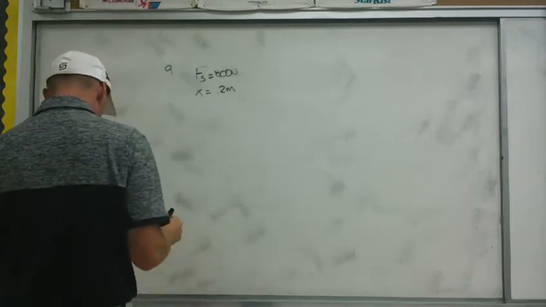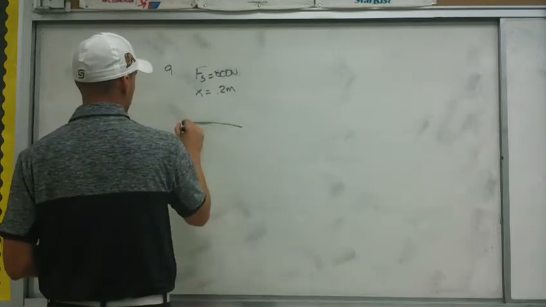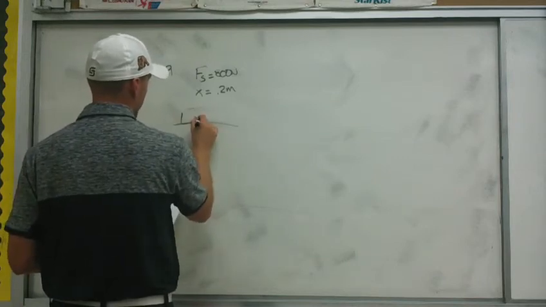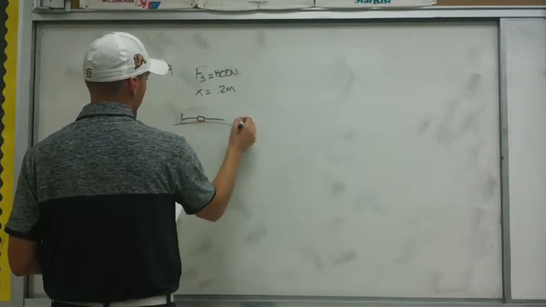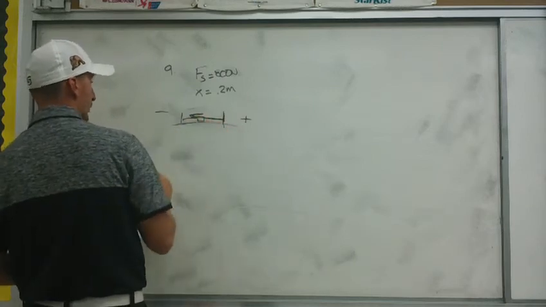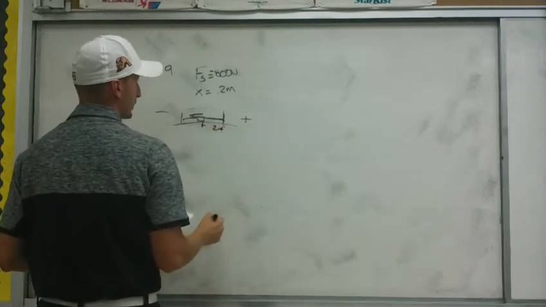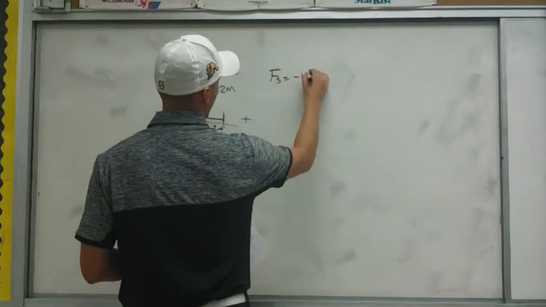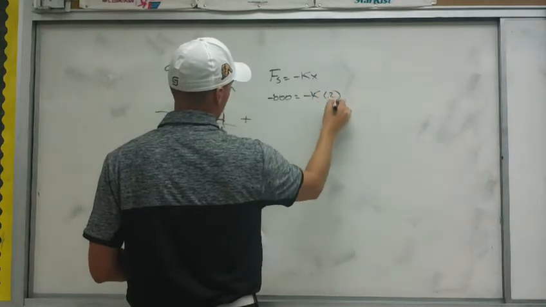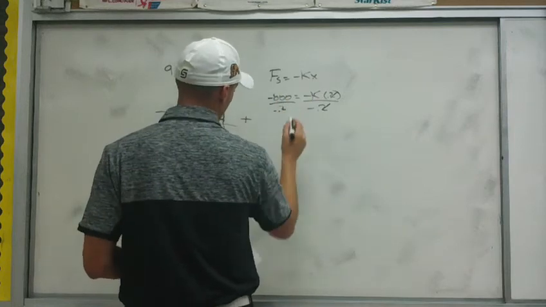If there's a box and you pull the box that way, one way has to be positive, one way has to be negative. So the force of the spring, if I stretch it to here, is always going to be backwards. So the force of the spring is actually negative, and I've moved it, the 0.2 meters, in the positive direction. So force of the spring is equal to negative kx. Well, the force of the spring is negative 800 equals negative k, x is 0.2. So I divide by negative 0.2. I get 800.